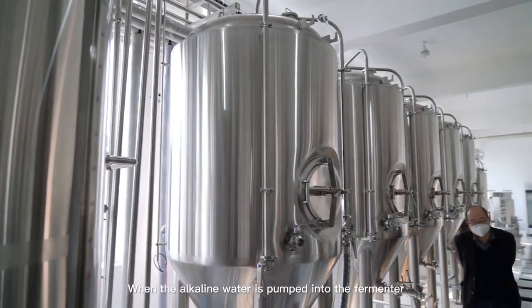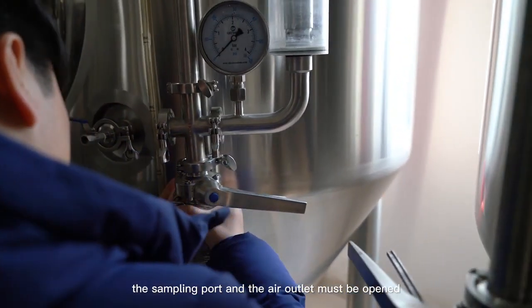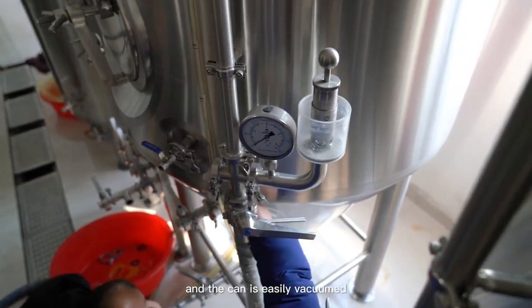When the alkaline water is pumped into the fermenter, the sampling port and the air outlet must be opened. If not, the alkali and carbon dioxide are neutralized, and the can is easily vacuumed.